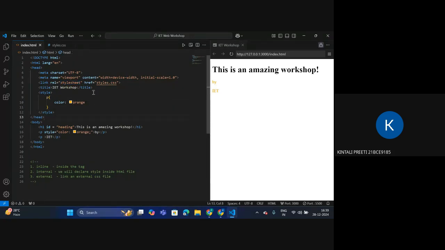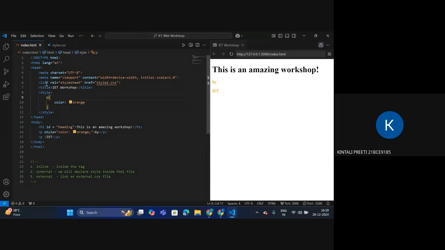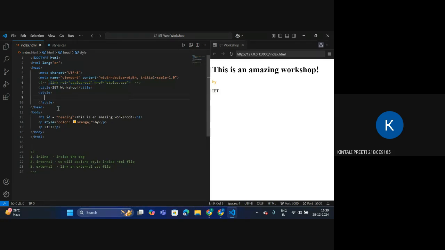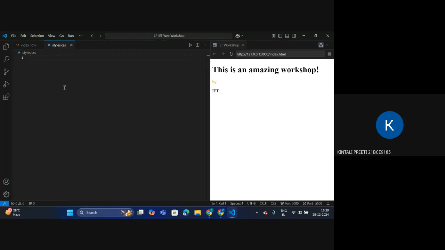And then what file I want to attach to this. That is the reference, the hypertext reference, href. So that is styles.css, the name of the file which I have given to the style sheet. This line is very important after we add styles to each and every element in the external file. In case you miss this, let me just comment this out and remove the style here. Let me add the style inside the styles.css.